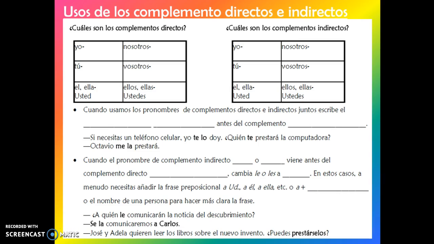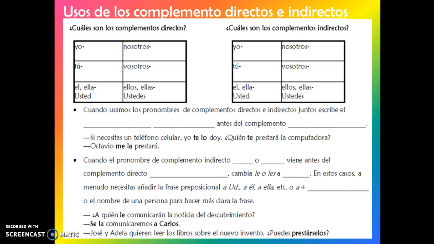All right. Before we start, I want to make sure that you guys take your time in listening to these notes and following along. This can be a really complicated concept for students because we don't use our direct objects the same way. So please do listen carefully. All right, let's first review what direct objects are.